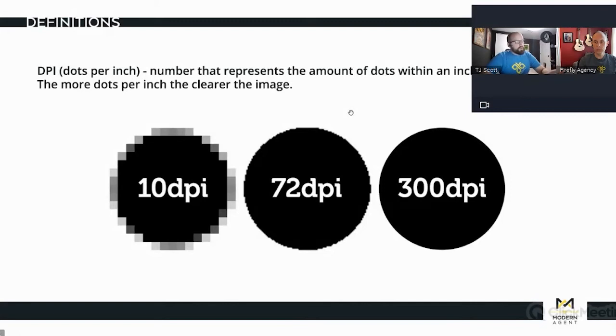Now, there's a common misconception that 72 DPI is for all screens 100% of the time. That's true if you're making an app or a website that has to have efficient assets so it runs smoothly, so people will sacrifice some clarity. 72 DPI is where you land with that. But if you're designing an image for something like Facebook, where they need to compress and handle their speed on their end, make it bigger. Go 150, go 300. It's going to be completely okay, even though that is still a screen.